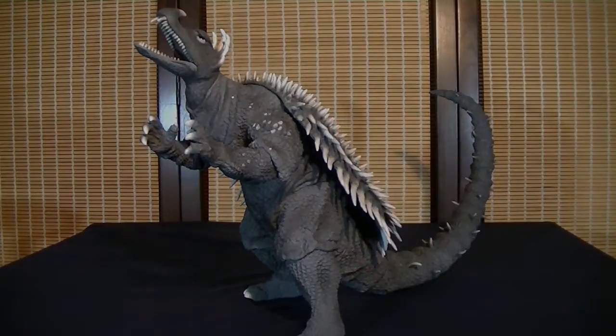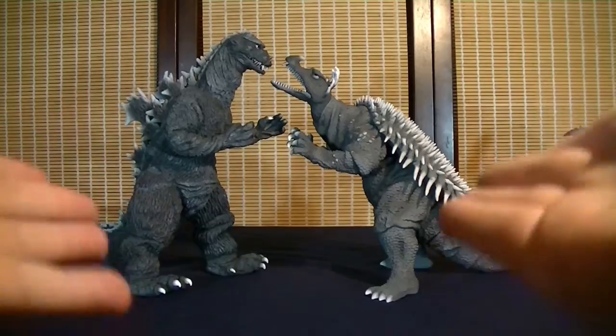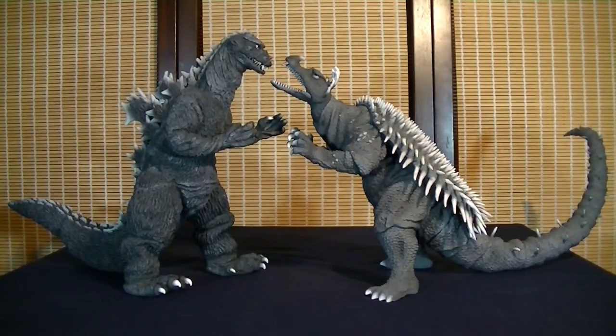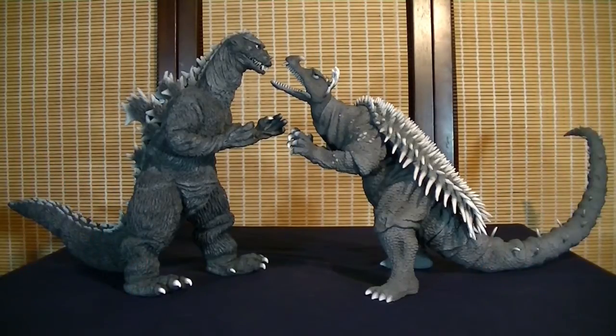So let's get Godzilla in here and see how they look together. So we got Godzilla in the picture. They look beautiful together. Really love the pose that they've got going, where they have this nice stare down look to each other. And you don't really have to have them this close to each other. It was just the way I prefer it. So if you guys are planning on getting either Godzilla 1955 or the Anguirus, I really do recommend getting both of them together because they make for a very nice set piece. And they just look like they're about ready to take down Osaka together. It really makes me wish I had the castle to go in between because that would be awesome.